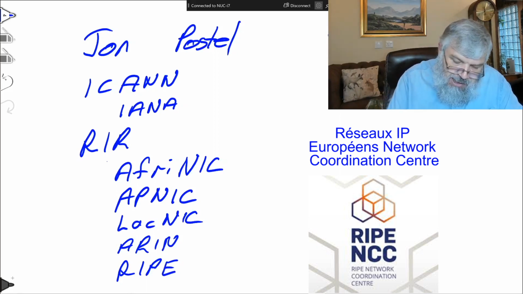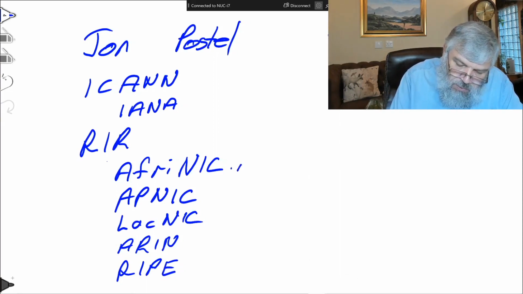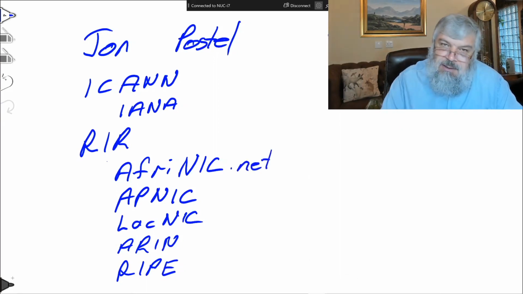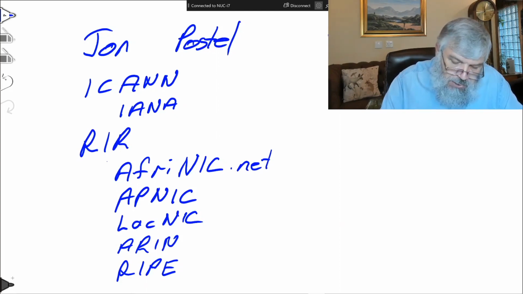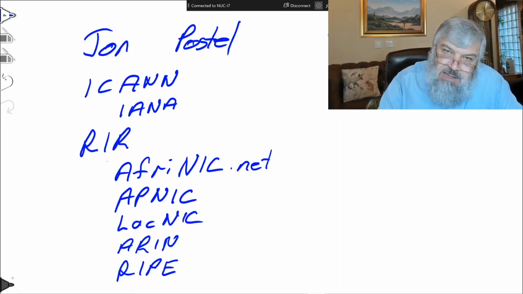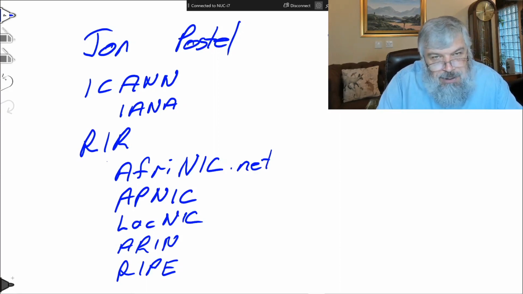To get to any of the websites of these organizations, they all use a .net top level domain. So in principle, if you're based in Africa or in the Indian Ocean Islands, you would go to AfriNIC and ask them for an address. In practice, you will probably go to your ISP, and the ISP will talk to them, so you can't directly talk to them.